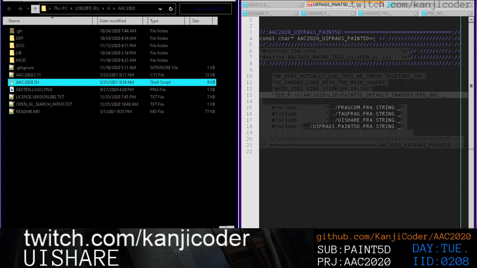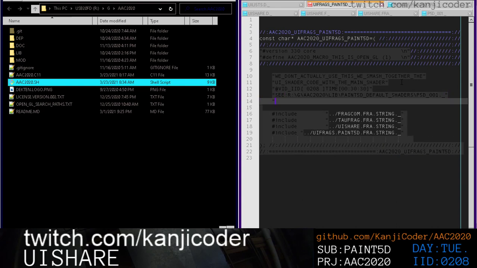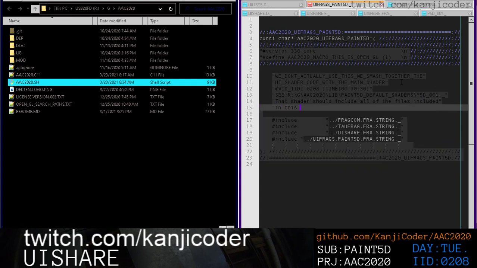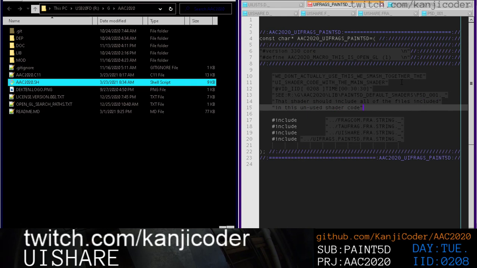That shader should use... yeah, so we don't actually use this at all.